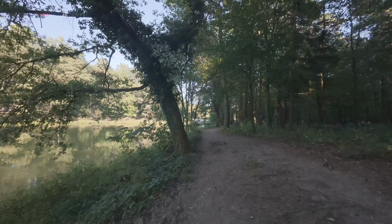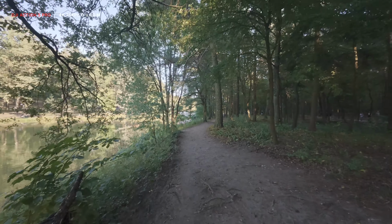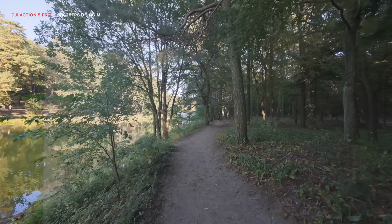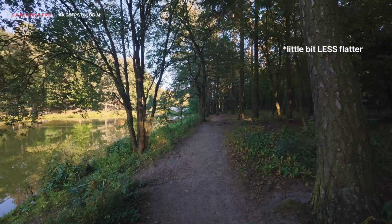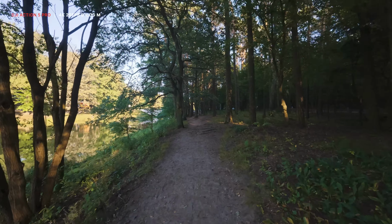How did that look? This right here is D-Log M, and D-Log M is kind of a log profile, but it's a little bit flatter, and it's very nice, and it's on the drones, on the action cameras, on the Pocket 3, and it allows you to match everything really nicely together, which is pretty cool.